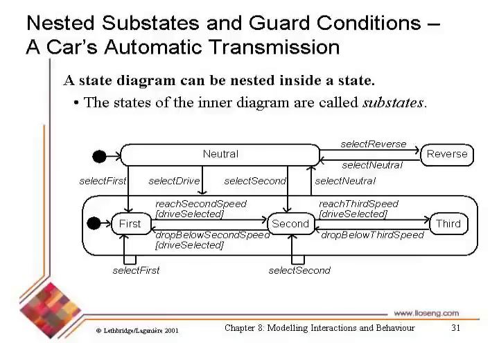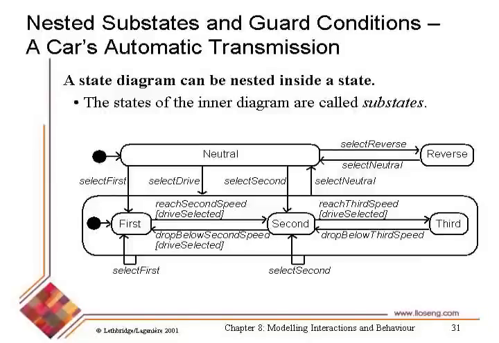This says, if I speed up to a certain point, my transmission should automatically take me to the second gear. And from there, if I reach third speed, it should automatically take me to the third gear. If I drop below third speed, it should take me back to second. And if I drop below second speed, it should take me back to first. So that's what happens in automatic transmission. It just chooses what gear you're in automatically by the speed that you're going.